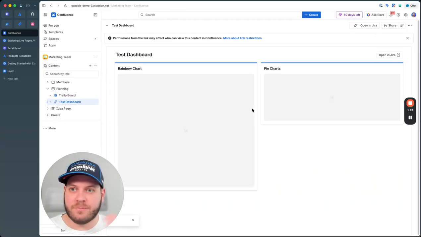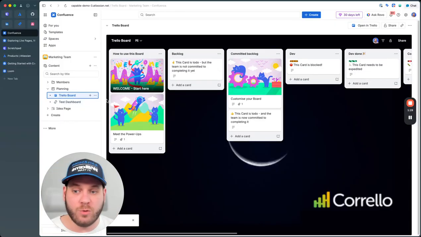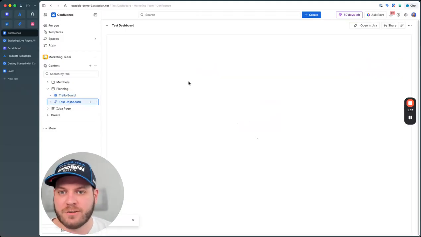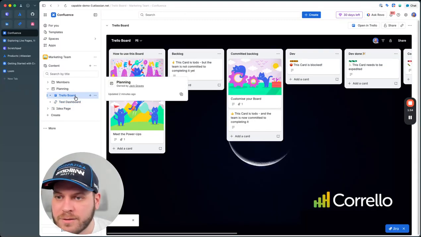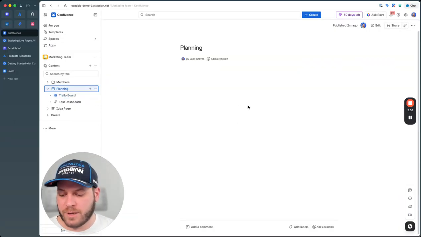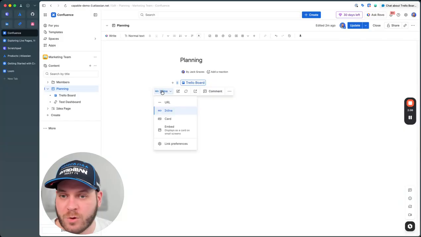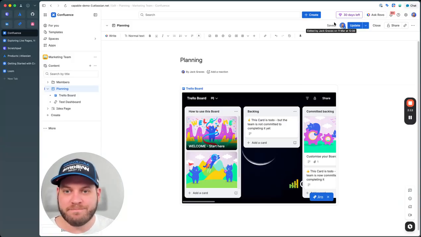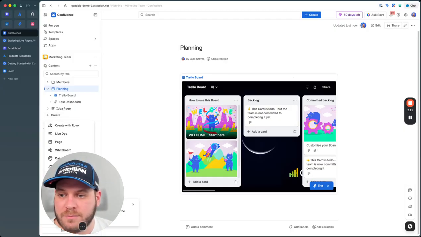So instead of expecting staff to kind of dart around 50 different apps, you can actually put everything all in one place, all in Confluence, so everyone knows exactly where to find stuff. So you see just how easy that was to embed a Confluence dashboard, a Trello board. So smart links are super useful, and you can embed these on pages still, and you can embed them as smart links. So that Trello board, I could also embed that in my page here. Nice and easy, intuitive. That brings me on to the final object type in Confluence, which is a database.